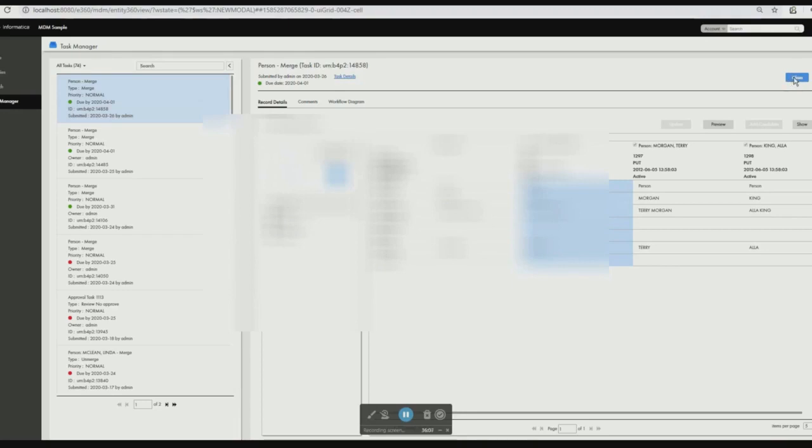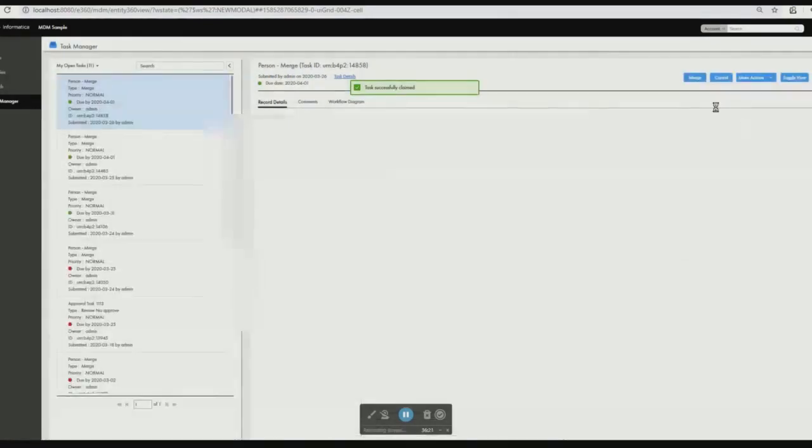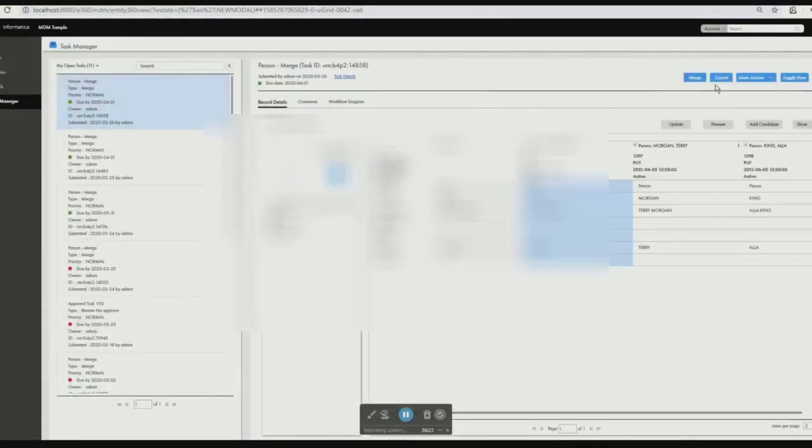But in 10.3, it is mandatory. If you see the current task, unless this is a merge task, unless I claim this task, there is no merge option even available. So if I claim, and you see, once I claim, then only merge and other options are available for me.